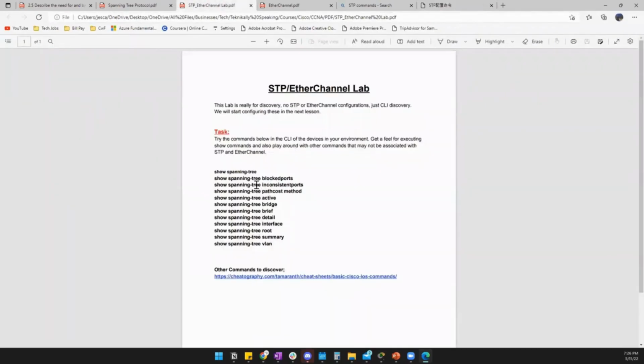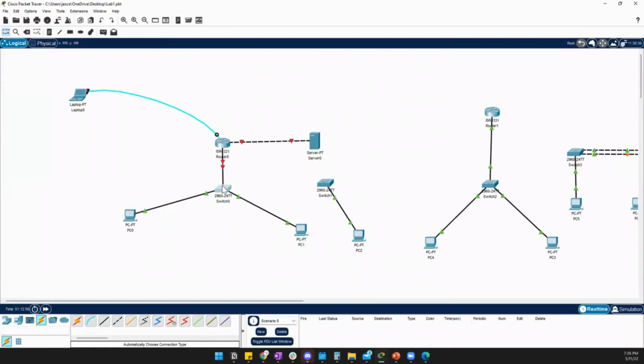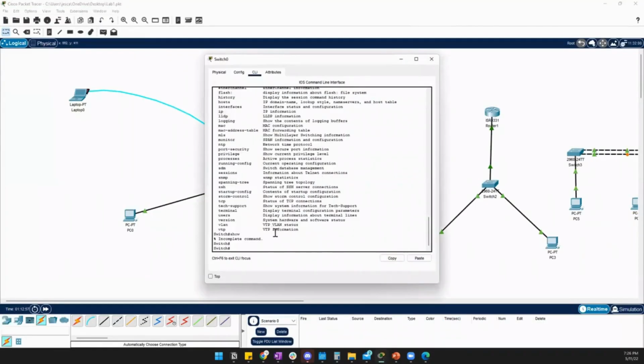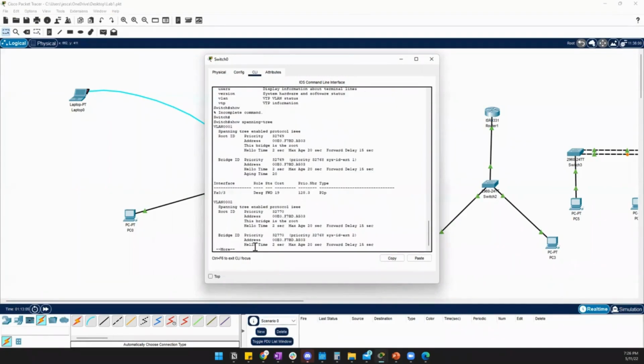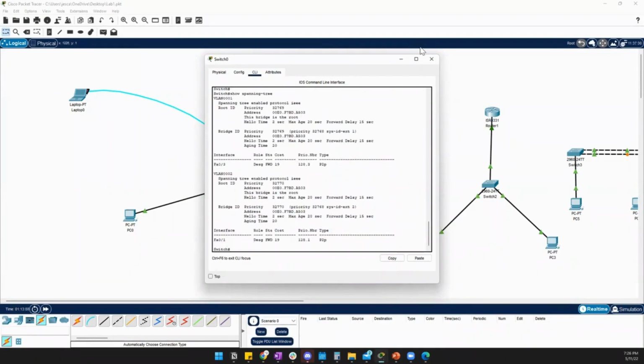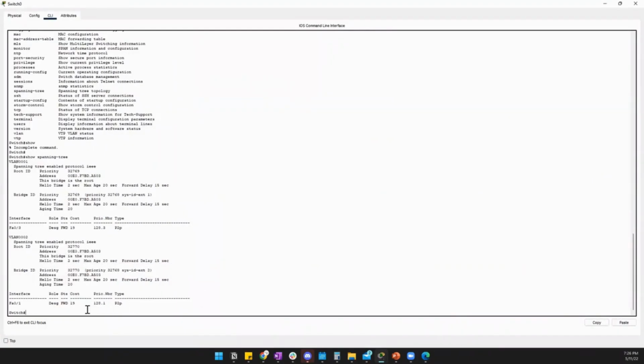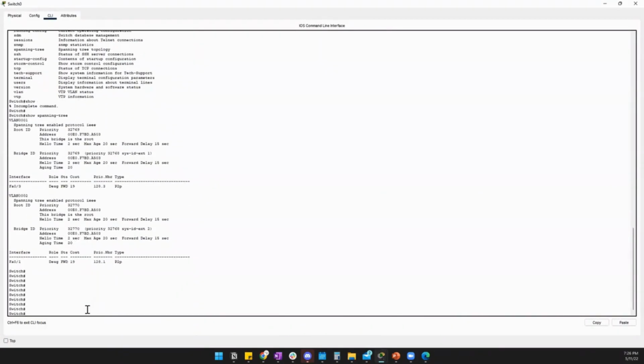Oh, lab, let's do lab. I think over here in the lab, there we go. So spanning tree. Let's just say show spanning tree. Let's just see what that output is. Let's come here and let's do show spanning. Is it dash tree? No, it is. Okay, so let's blow it up. So y'all should know these commands. I know I don't know it like that, but I don't really work on these switches in this job. So, okay, cool.